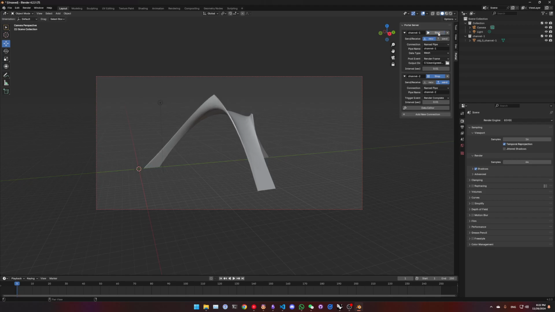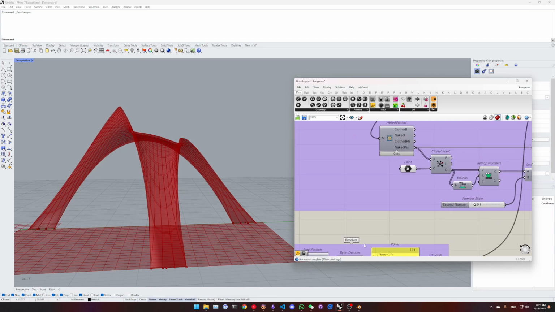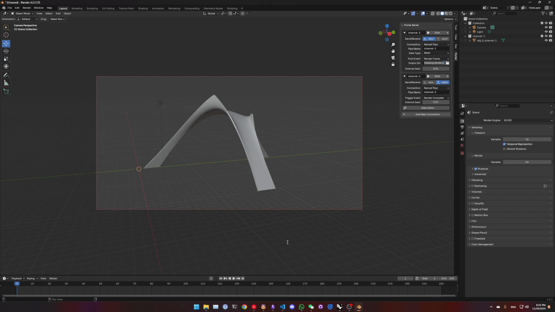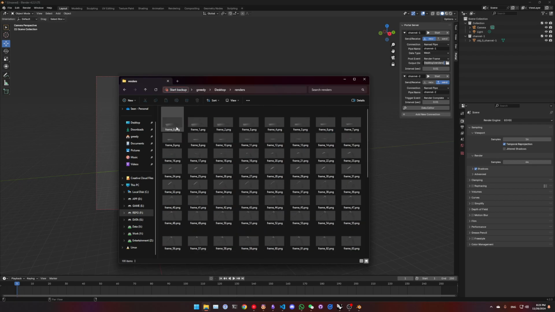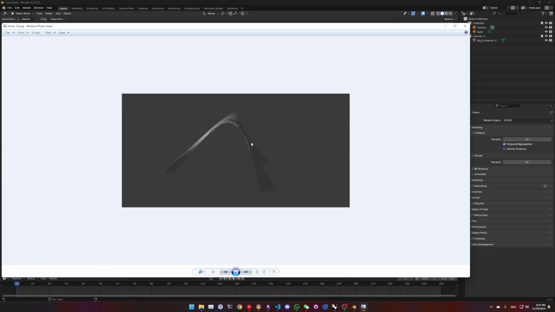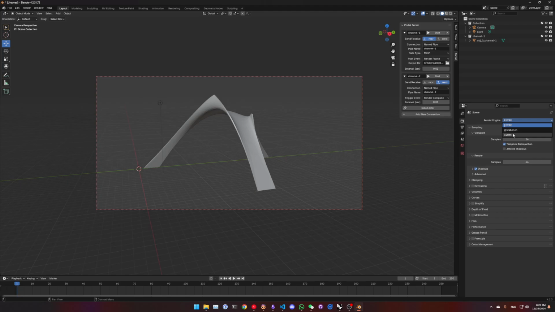All right, so when we're done, we make sure we close all the connections. And we can navigate to the output directory. Oh yes, it's right here. So that's all the frames. Yep, so there we go. Now it's very grayish, pretty boring. But we can change the materials and render engines to Cycles or whatever.